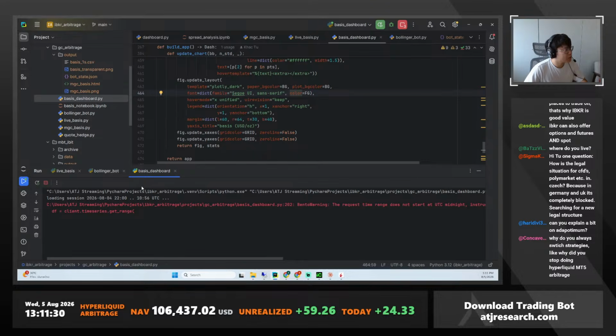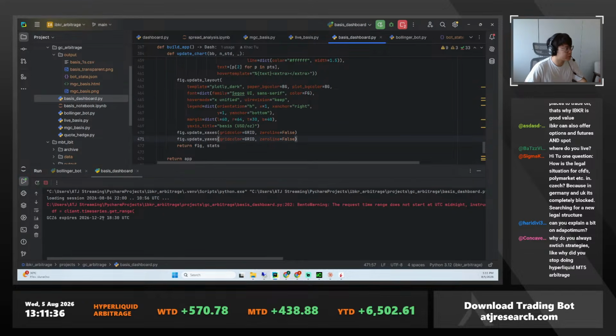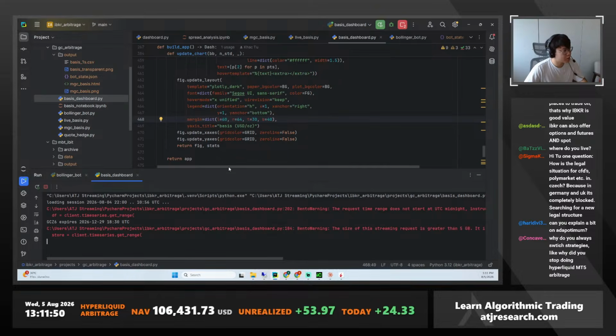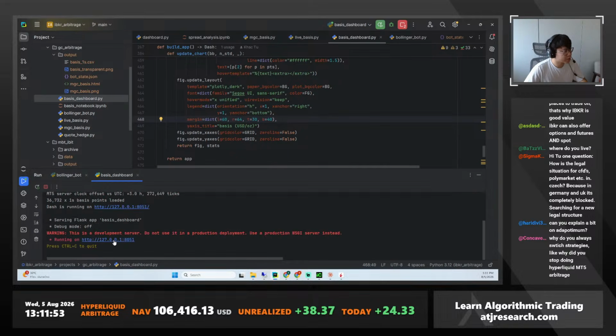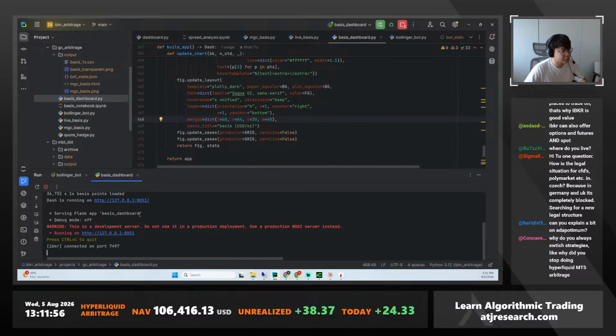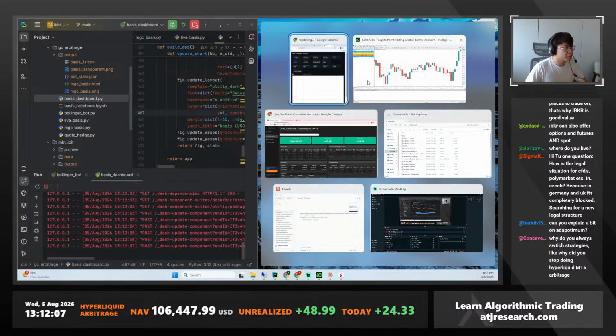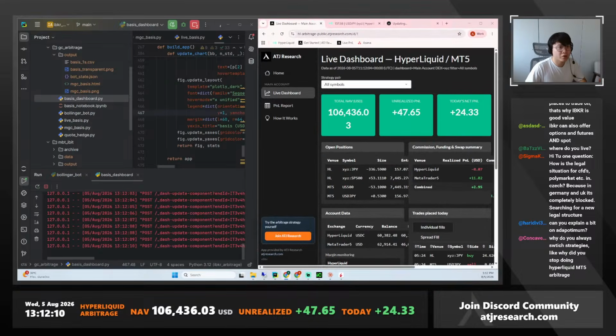So let me disable this one. We also don't need this one, and we can work purely with this dashboard here to see what's going to happen. So I'm going to split my screens now, and I will show you. Today we're just going to take it chill, try to open a few trades, and see if we can make some profits while testing. As I said, I already have live accounts with the live funds ready, so when I feel comfortable, I will just deploy it live. Okay, so let's split my screen, and here we're going to have a look at our app.